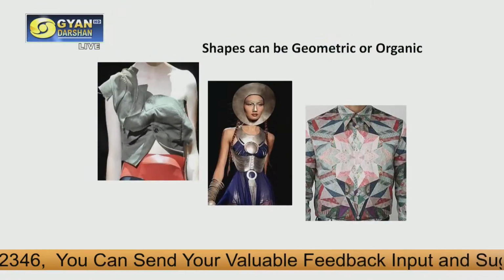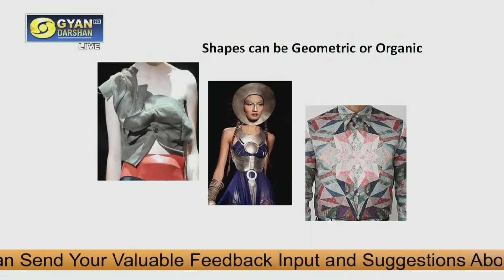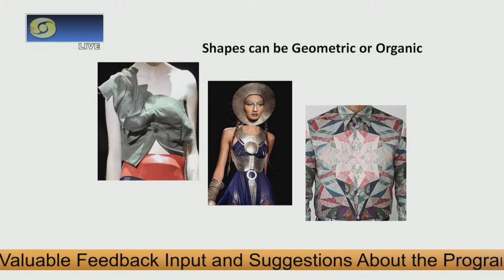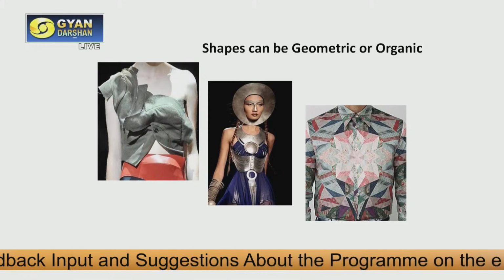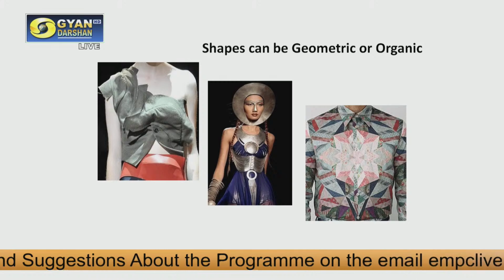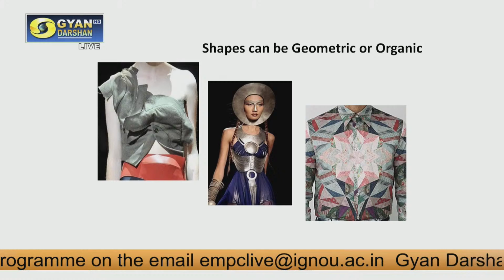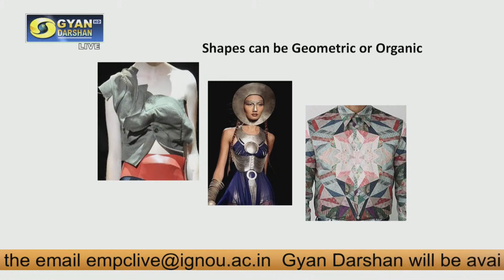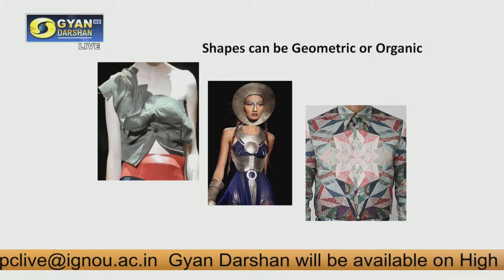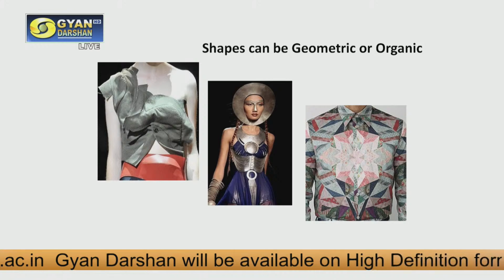When we say geometric, it can be maybe a triangle or a square or rectangle. And जब हम organic बोलते हैं, organic word is used with any kind of shape. There is no particular length or width to that. So if you see the figures on your screen, the first one is an organic design, organic shape दे रहा है वो, because there is no fixed length and width to that.